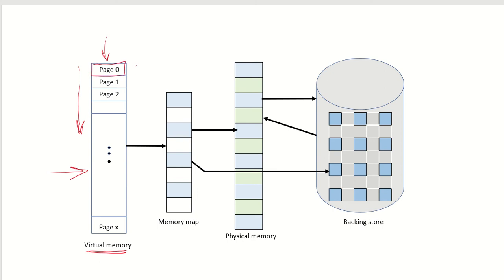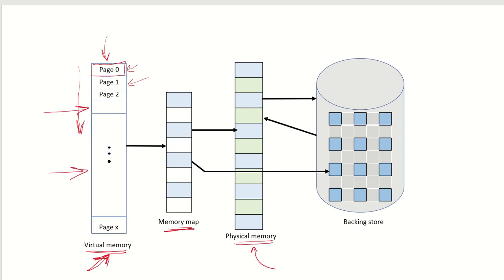This is page 0, then page 1 and page 2 and so on. This you can see is what is seen by the developers as a consecutive or sequential set of addresses. Then there is a memory map, which says which page is kept in which part of the physical memory. Now in the physical memory, or the RAM or the main memory, we will take only that page which is actually needed.